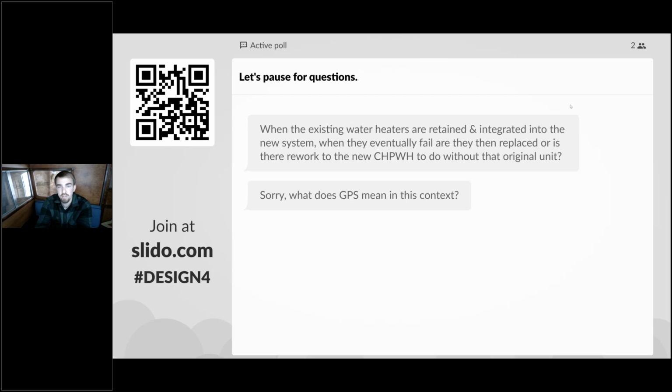Right, so it's kind of application specific. Sometimes, like if you have a single water heater that is providing heat for that temperature maintenance tank, you're going to need to replace that if the original equipment goes out. But other times, not replacing that equipment may just mean you have less redundancy in a system that you have now been able to trust or become reliant on because the heat pump water heaters have been operating as intended.